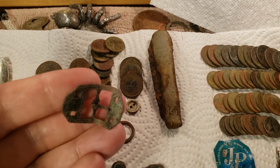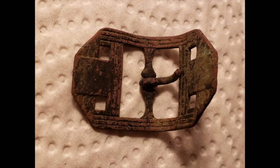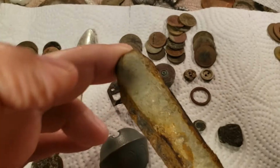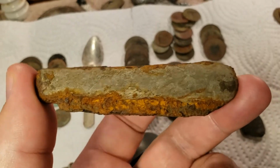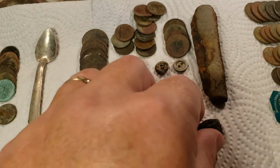Really neat old buckle. I'll pop some of this stuff up in some photos. I think I did film the knife when I dug it up. I think it's an all metal knife, the way it's not corroded or broke, and it's really heavy, but I thought that was actually kind of cool.